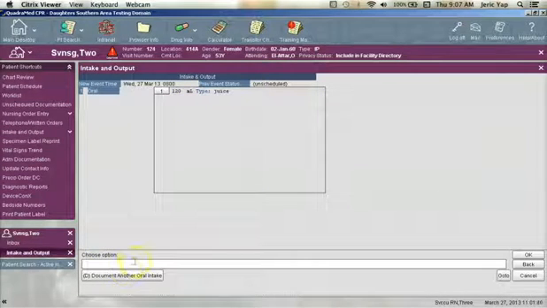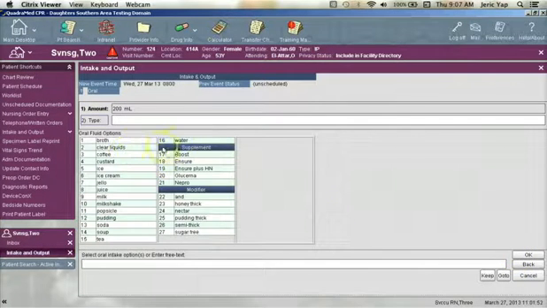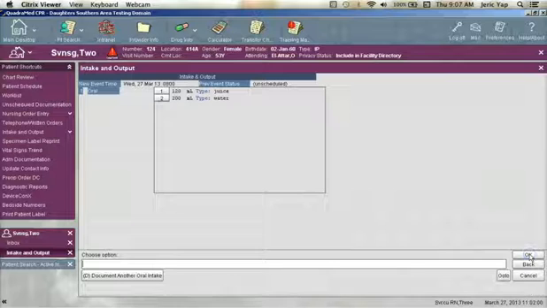if there's another oral intake, let's say at the same time the patient drank 200 cc of water. So I'm going to document another oral intake for the amount of 200. I'm going to OK, choose water. I'm going to OK it. Select field to edit. Information is correct. I'm going to OK it again. And then there it goes, 120 cc of juice, 200 cc of water. Hit OK.